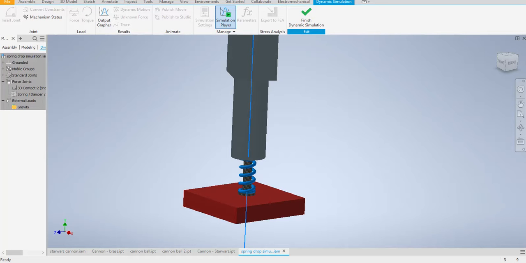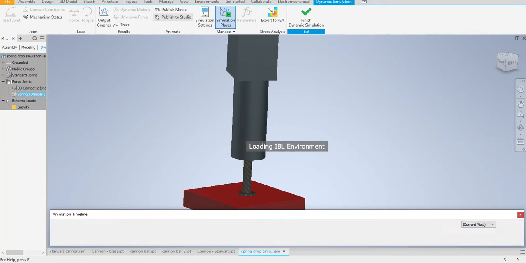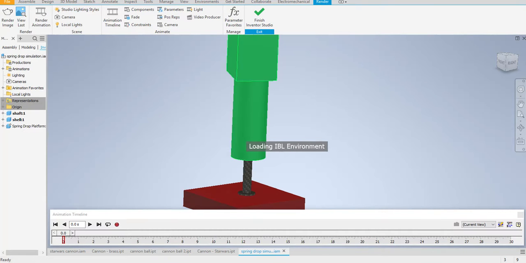It's running really slow because I'm doing Snagit at the same time, and it's not happy with that. It actually says above my screen up here that it's not responding. It does that every once in a while when you're calculating something big, or you're using a slow computer. But once you hit publish to studio, it should pop right in here.